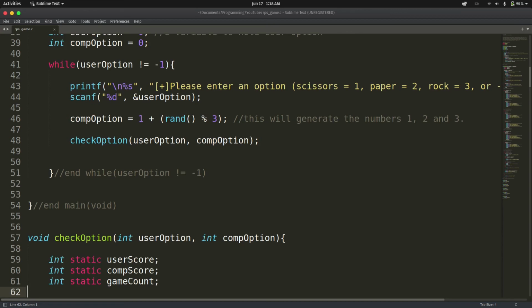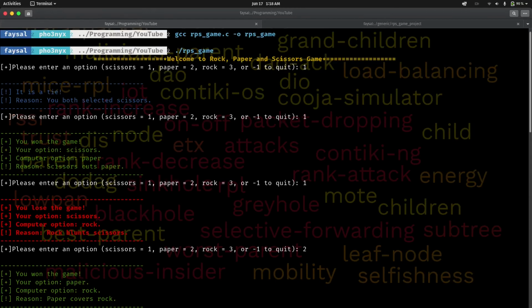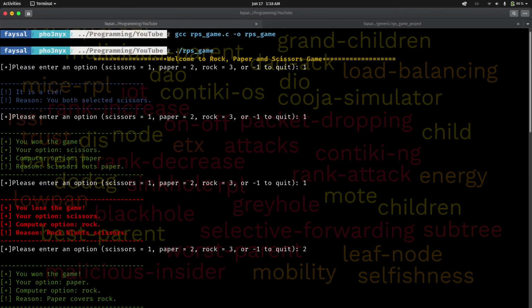Please enter an option. Let me check. So before this particular first line, there shouldn't be any new line character.